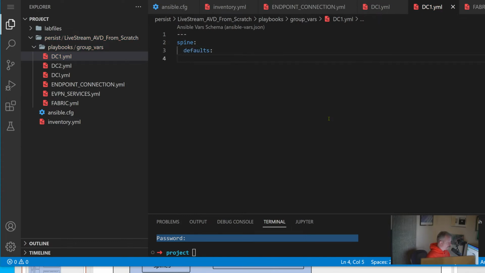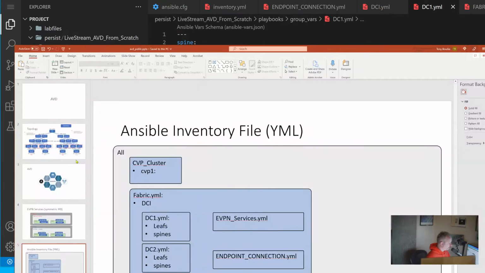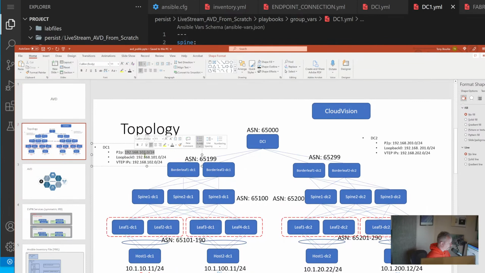We can set some defaults for all the spines. For example, they're all going to share an AS number, and that's going to be 65100 for leaf 1. Then our loopback IPv4 pool, this is going to be for loopback 0 and used for underlay peering. And that's the IP address that I already selected for loopback, yeah, 101.